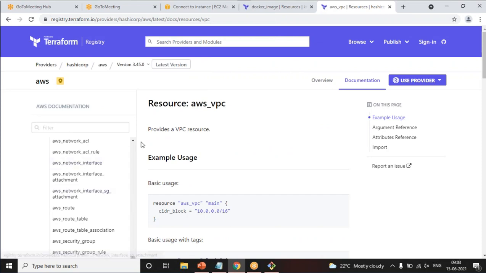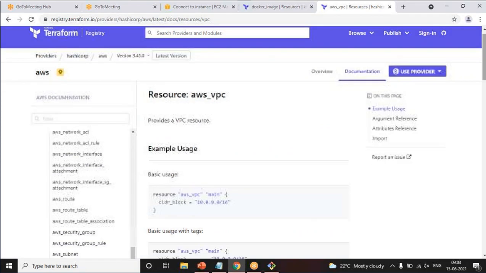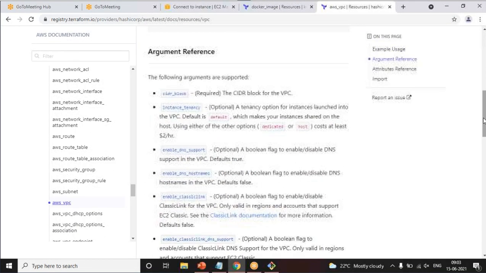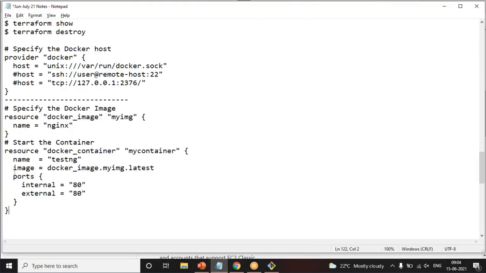If you come to AWS, and see this AWS resource called VPC, you can scroll down and you can see these are the different blocks you have. So first you need to know the concept of AWS, and then you should keep going. You cannot just keep guessing. But yes, to answer your question, these are standard keywords.